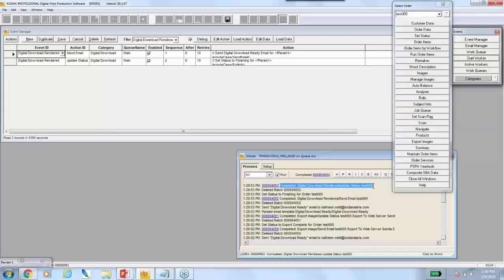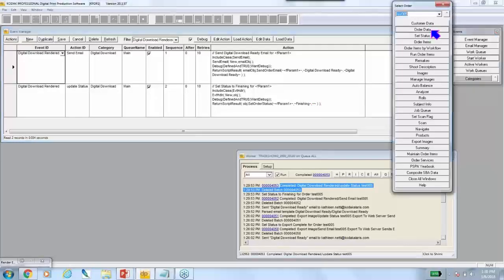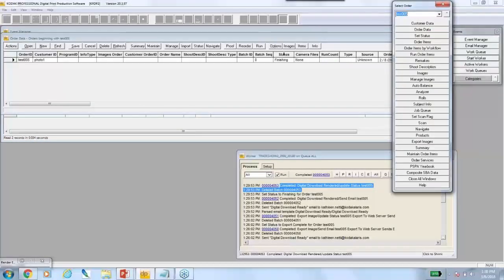So another email got sent based on these events being triggered from having the code that triggered this event, and two things happened. It looks like the last thing that happened was the status of this order should now be set to finishing.